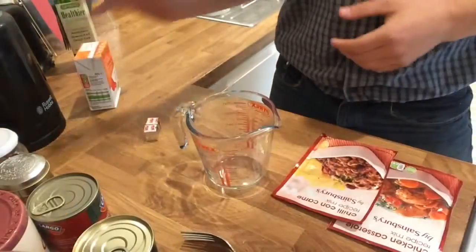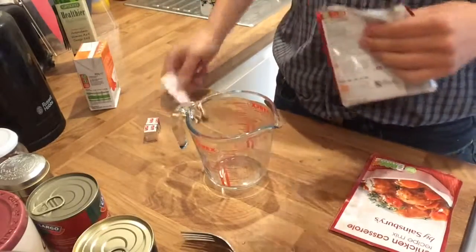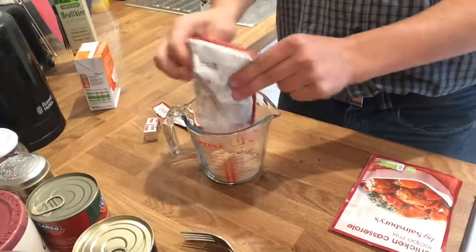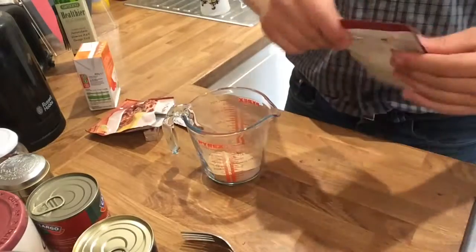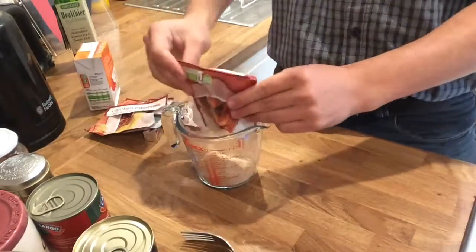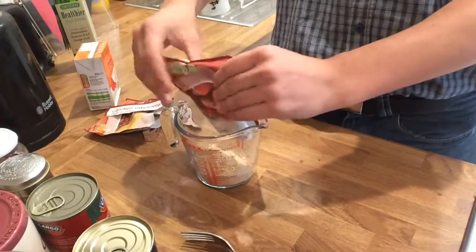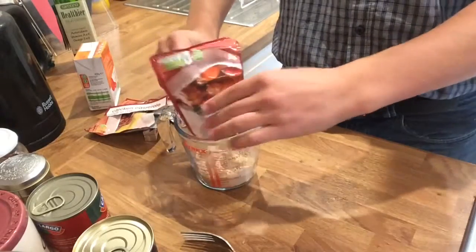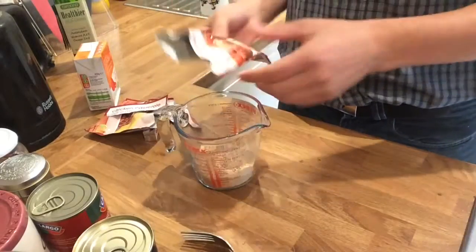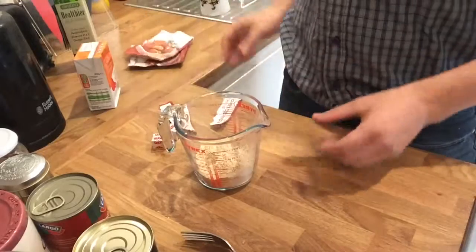Okay, so as the kettle comes to boil, I'm going to add my mixes to my Pyrex jug, like so. It's the technical bit, this is. So you wouldn't see Gordon Ramsay doing this. I don't think he's quite got the hang of this bit yet. He likes to make it really difficult and chop loads of things up. I get it all in one, it's brilliant.